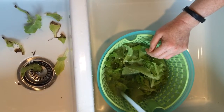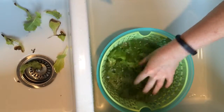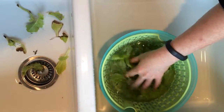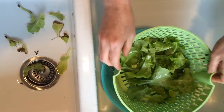Lots and lots of water. You need more than you would for store-bought lettuce because you want to rinse it. You swish it around because the goal is to have debris float to the top. So you're swishing it around. You might see some flecks floating to the top, and you don't want to just pull it back up because that puts all the dirt back onto the lettuce.